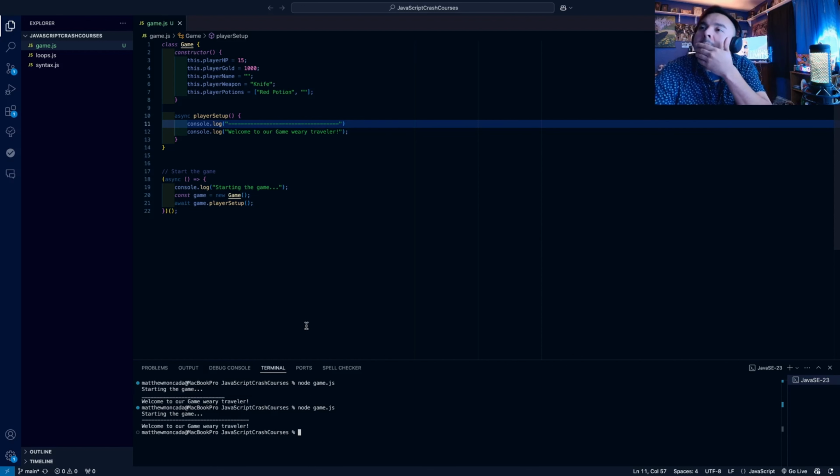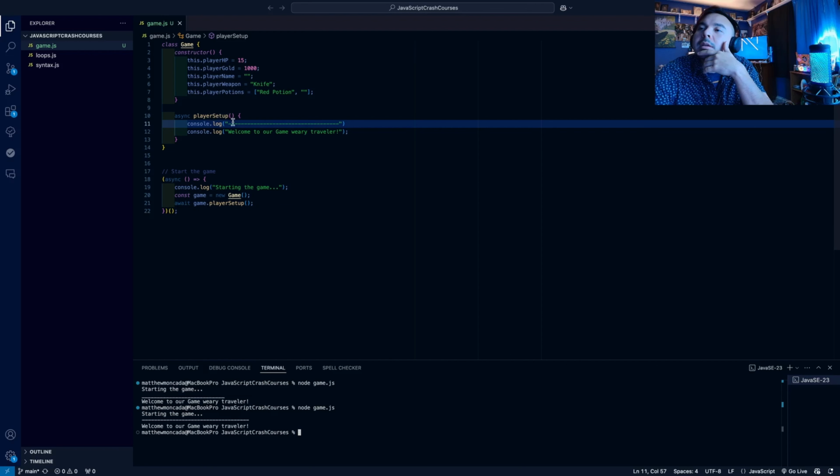So what's happening here is we're essentially just running this function first. It's initializing the game class inside this variable, and we're calling the player setup function inside of the game class, and we're having it run.